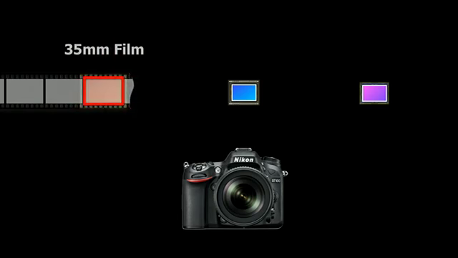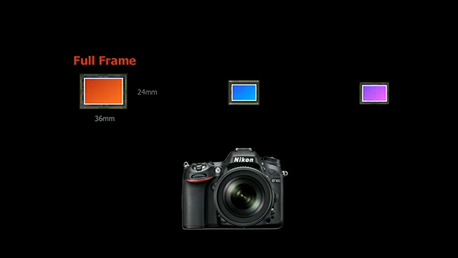It's not quite as big as 35 millimeter film, which was kind of the holy grail of digital sensors, you might say, right now. So for all of us shooters that shot 35 millimeter film, it was really convenient when things switched over to digital to just have a digital sensor that was exactly the same size as film, because all of our lenses and everything else worked exactly as normal. Now this is what we call a full frame sensor. Nikon has their own designation, which is called FX. Basically, it's a full frame sensor. And it has a crop factor of 1.0, which is a very fancy way of saying it's a full frame camera and all the lenses work exactly as they did with 35 millimeter film.